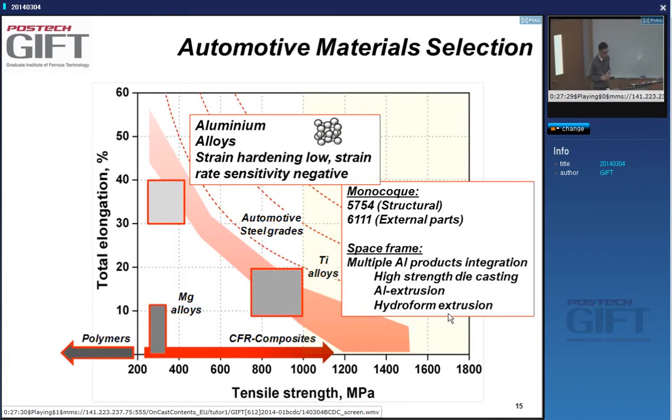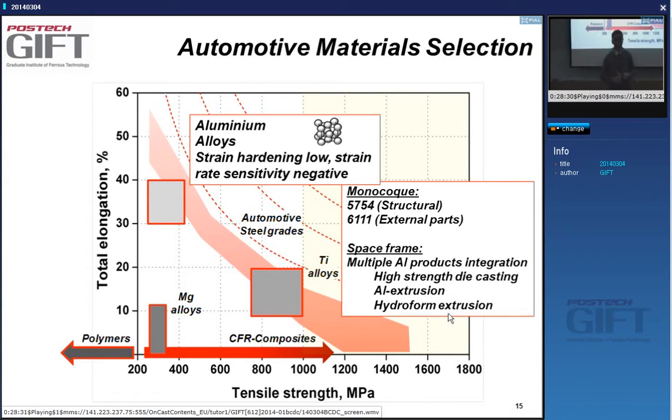are used to... there are different ways, I don't know if you're familiar with this, in which you can make cars. You can make cars in the monocoque concept, where the body of the car is also the structure of the car. Or you can have a space frame concept, where you first build the frame, and that's going to be the structural backbone of the car, and then you put external body parts on this frame. So there are different alloys and different materials being used. Of course, if you make a monocoque, you have aluminum sheet. If you have a space frame, you will use die castings and extrusions to make the space frame.